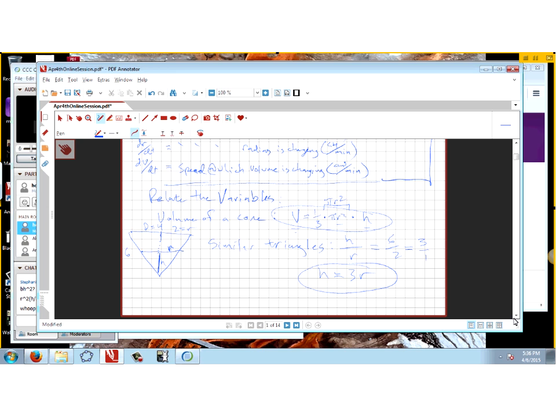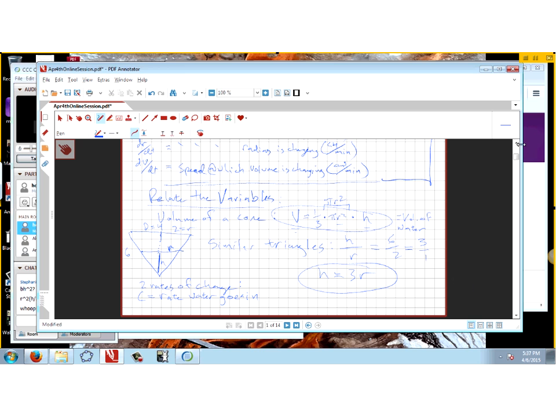Okay, so I'm going to circle the important formulas. There's that and there's that. We had to relate the variables. Now, notice that this is the volume of the water, and we actually have two rates of change. So this one is tricky in that way because the water is going in and it's coming out. So let's define one more variable where C is equal to the rate water goes in.